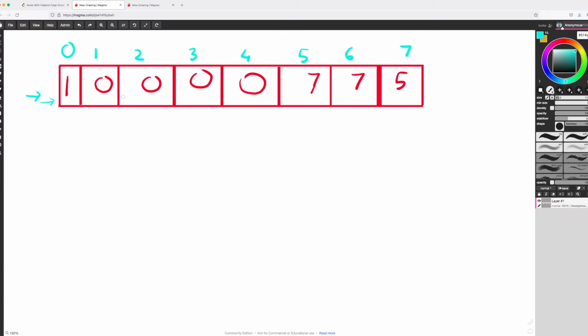So that's the first step. Once we have found the edge scores for each of these numbers, then we need to find the number with the highest edge score. And obviously if two nodes have the same edge score, then we need to find the one with the lower index position.